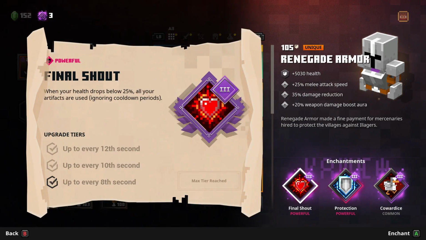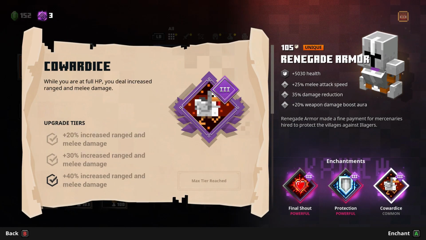Then for the Renegade armour, what I've got on here is Cowardice. Cowardice is probably one of the most underrated things in the game. Obviously you look at it and it's a common, so a lot of people don't really worry about commons. They think, right, I'm just going to go straight for the powerful ones, they're the ones you want. That's not the case. This gives you 40% increased ranged and melee damage when you're at full health.